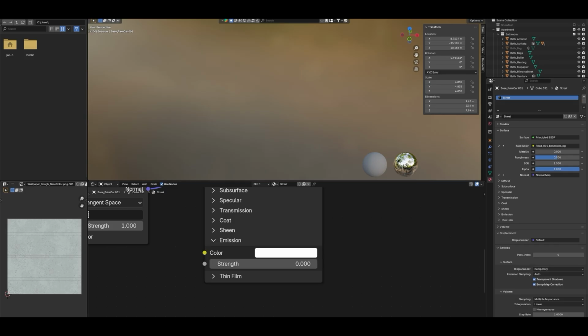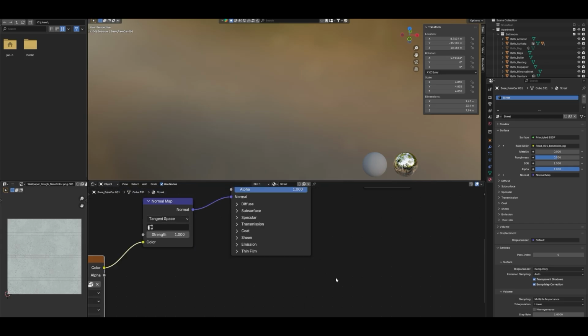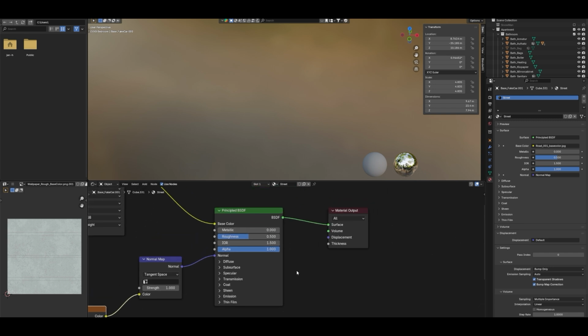Emission is the same as we had in Unity: which color should be emitted in which strength. And thin film is comparable to clear coat, but more aimed at oil. How thick is your oil film here in nanometers? And the index of refraction of 1.33 is more like water. Water would be around 1.33 as I remember, but I wouldn't put my hand in the fire for that.